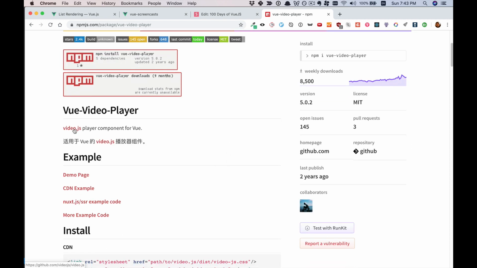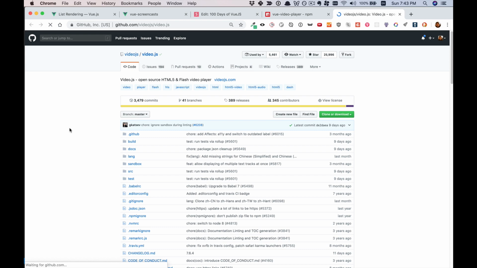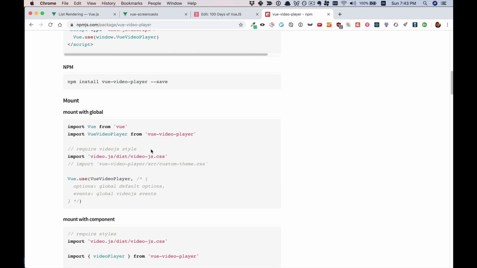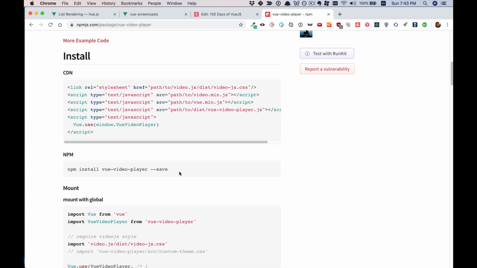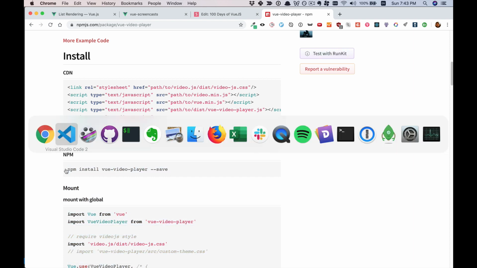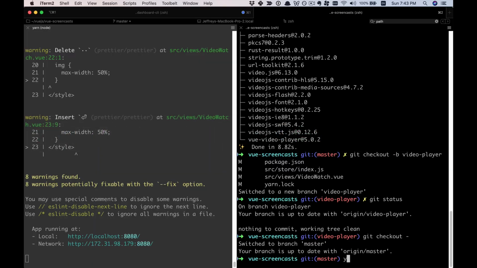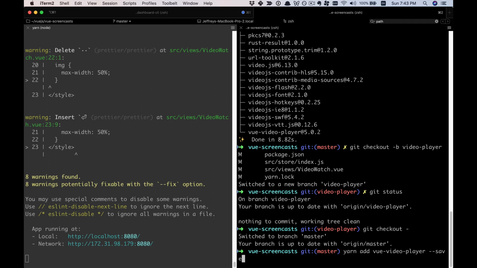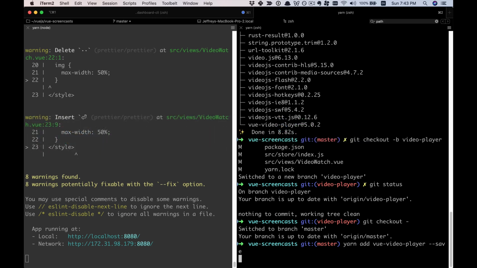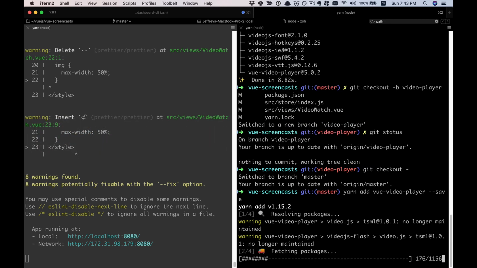And it's a wrapper for Vue.js, which is even more popular. All right, so it has some instructions. So it says to npm install. We're using yarn. So I did yarn add vue-video-player --save. And we'll go ahead and do that.